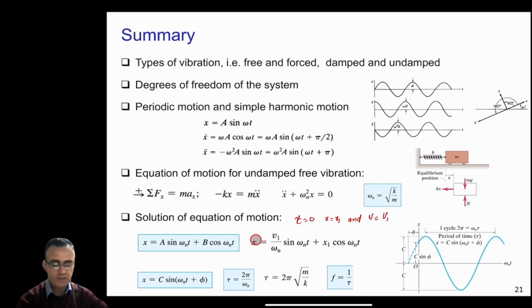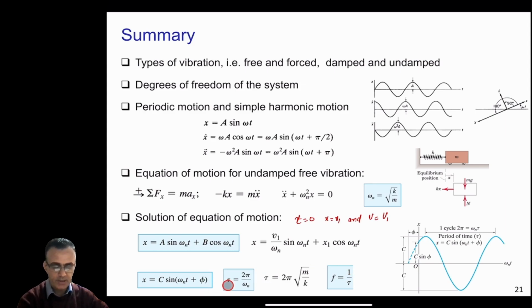Because this equation is a little bit complicated, since it consists of a sine term and a cosine term, to replace it by a simpler equation we will replace a and b by these terms here, c and phi. Then we can write this equation in this form here, and this equation is simple. You can draw it in a plot, which we did, and we showed that c is the amplitude of x, so the maximum displacement, and then phi is the phase angle which shifts the sine curve to the left-hand side.